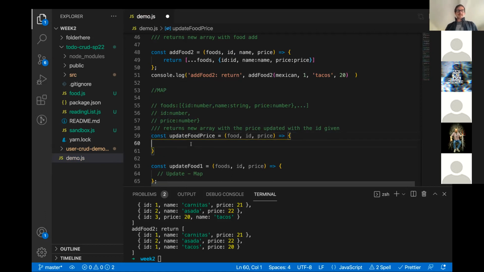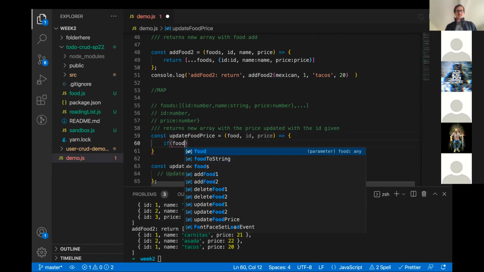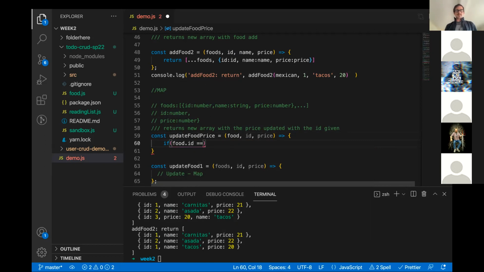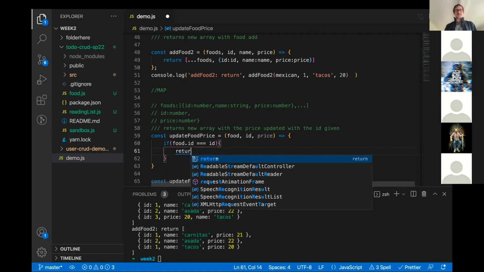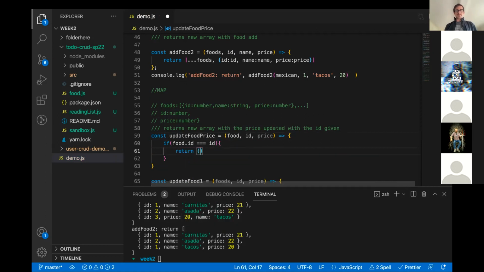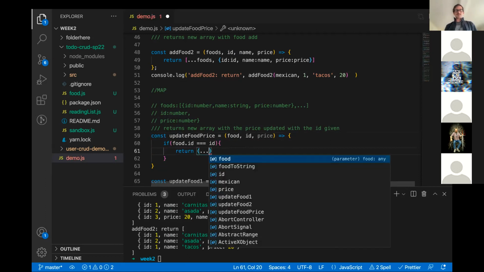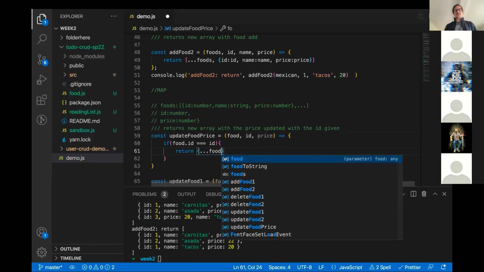So what I could say, like, if food.id equals the ID, then I could return, well, what I want to do, I just want to update the price and I don't want to mutate anything. So I'm going to copy all of the values of that food object that was passed.